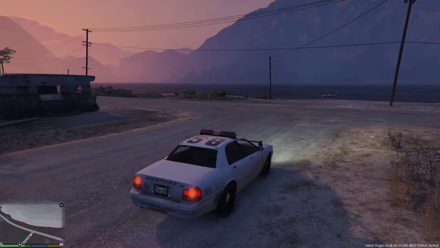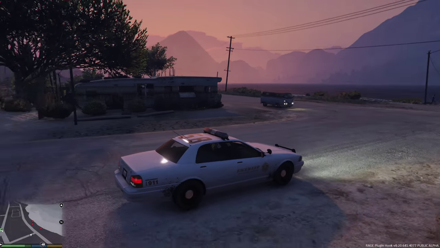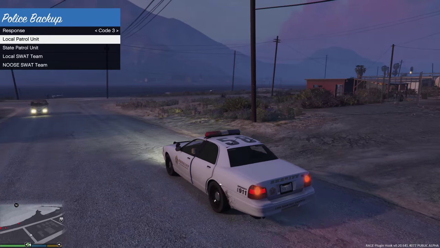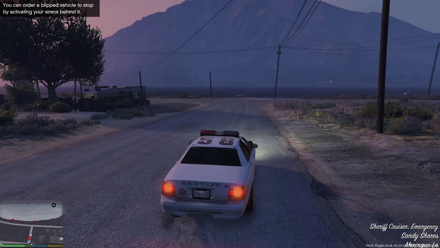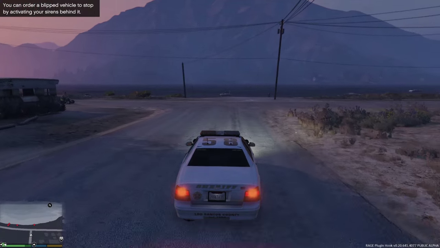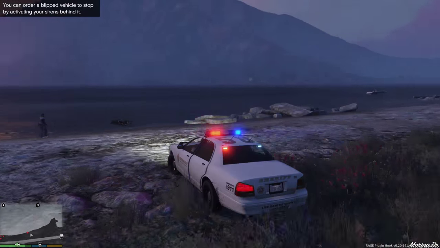Okay, here's one guy walking down the side of the beach there, and looks like another one over in the bushes to the left. So I'm going to back out of the way and go ahead and call in some major backup before I take these guys on. So I'll get several local units and some local SWATs down here. And we'll move on up here and see if we can get in position for this. So let's see if they open fire here.